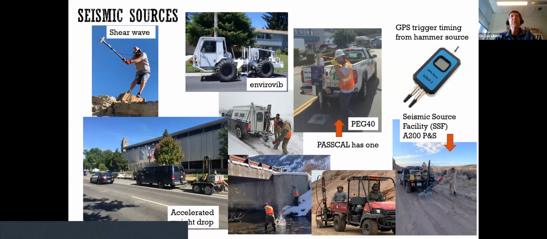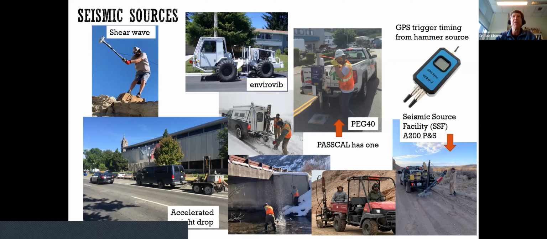And then I thought I would include some vibes also. This is from an experiment up in the Seattle area that we collected a few years ago. All of these sources we use in urban environments. I typically focus on weight drops simply because they're cheap, they're impulsive, so we get a nice clean signal, and they provide a really nice broadband response. And so we build sources here. There's lots of commercially available sources. They're available to the community through IRIS.